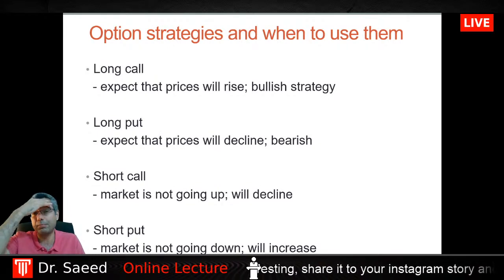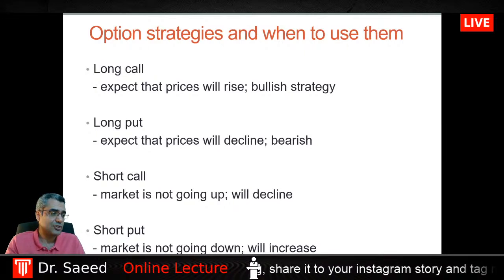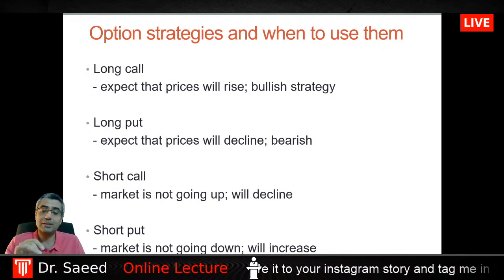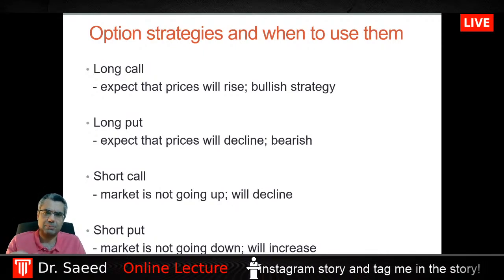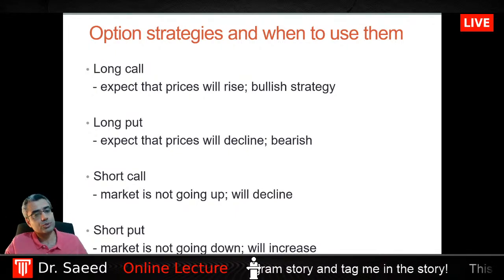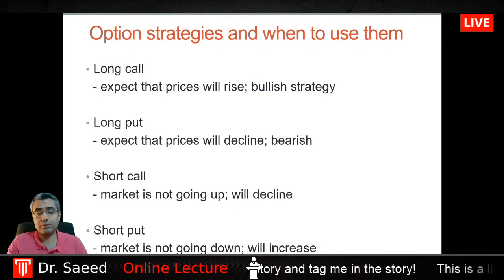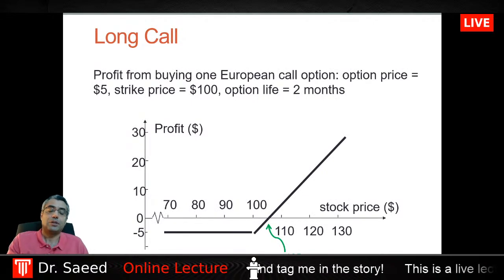Let's say it doesn't go up, right? And then the buyer won't exercise the contract and you collect a premium. For a short put, you expect the price won't go down. So when the price is not going down, it can be the same or it can increase. This means that you can collect a premium because the other party, who is the buyer, won't exercise the contract.